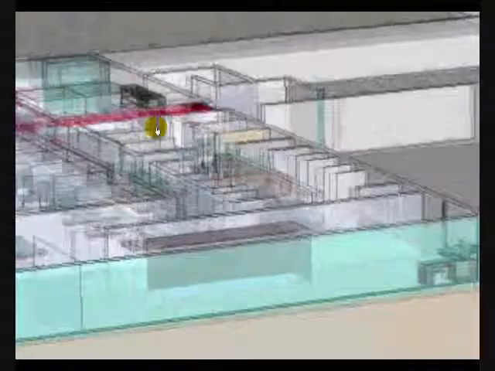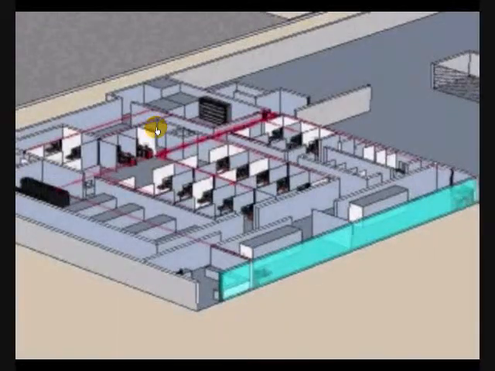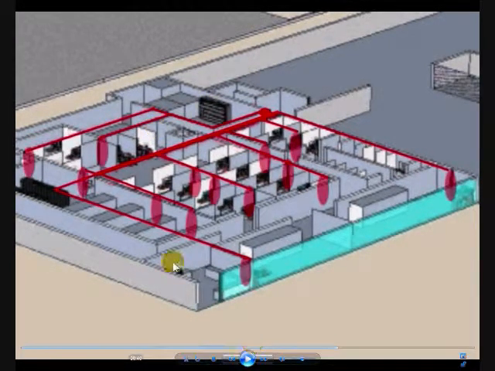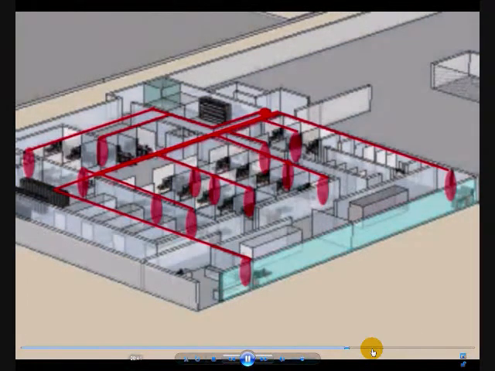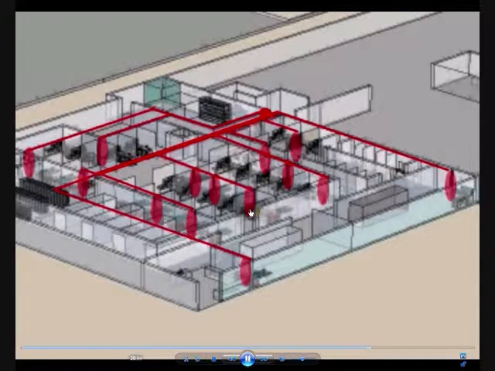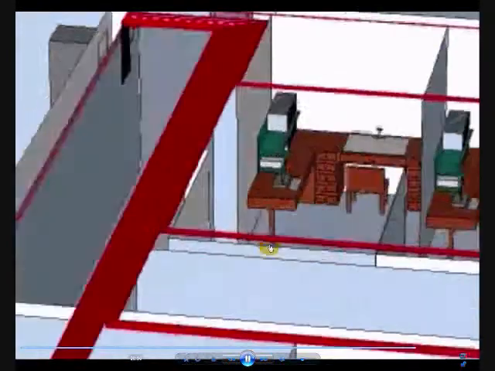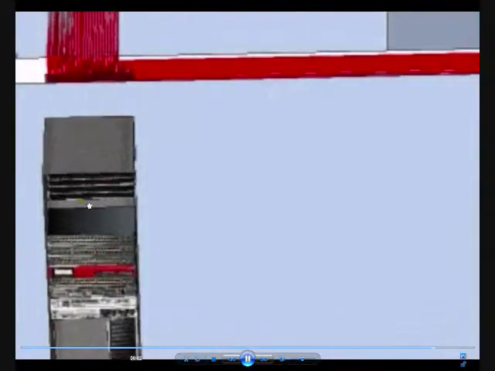I mean, come on, I know this is not impressive to any 3D animation major, but it looks cool, especially to someone as novice as I was, working on this, where my skills were only supposed to be computer networking. So red circles identify the drops, four drops, four jacks I mean, in each drop, providing for the four computers in the little cubicle area. Okay, we see the networking closet there. Let's go to the next floor.